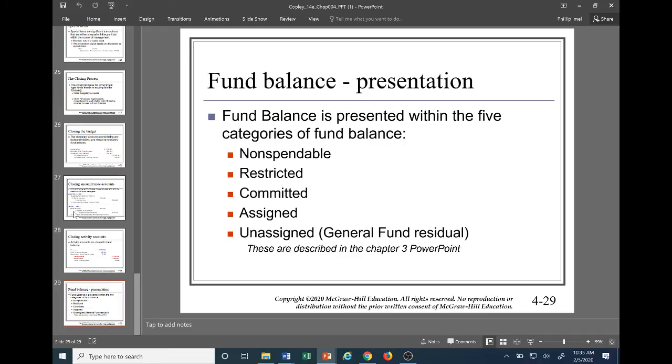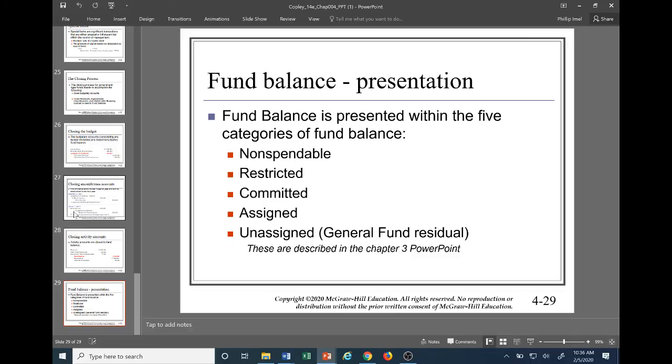Because obviously the permanent fund is built from people, from donors and stuff, and people stipulating stuff like doing endowments within those funds. So the non-spendable, it's an outside restraint. The restricted, now we're to the spendable. The restricted is going to be somebody from within the government at the highest level, right?